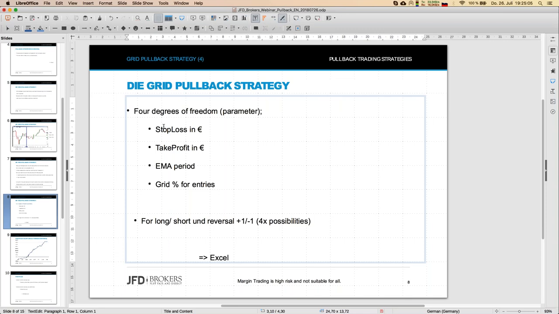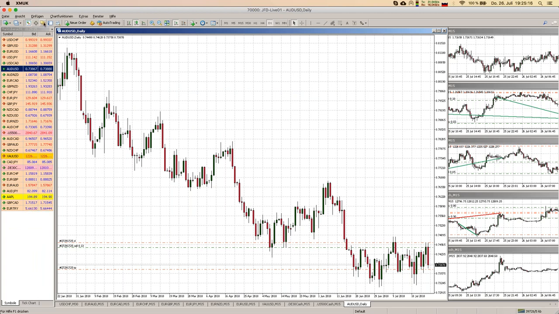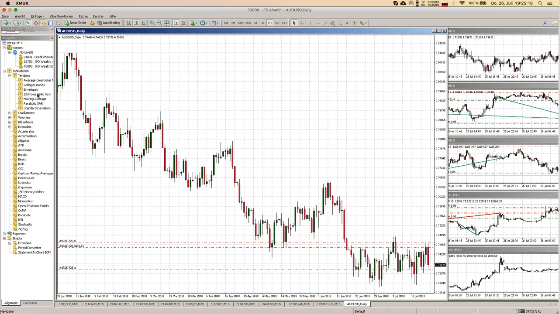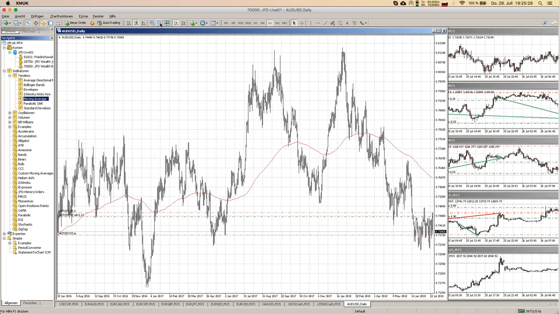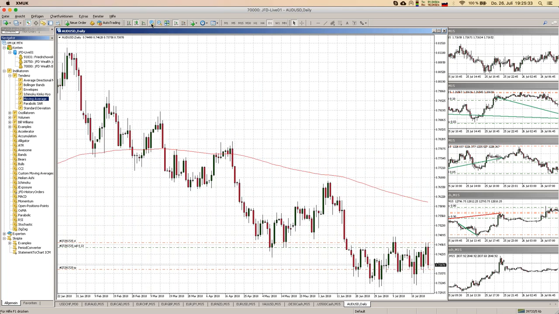That's all. And before I jump into the Excel, let me quickly go back to our chart, our wheel chart. So this one. So what does it mean? Because I have one additional thing to mention when it comes to that EMA. So we need a moving average. Let's go here. Let's go for this one. And let me check a little bit, so that it becomes a little bit more obvious what we are doing here.